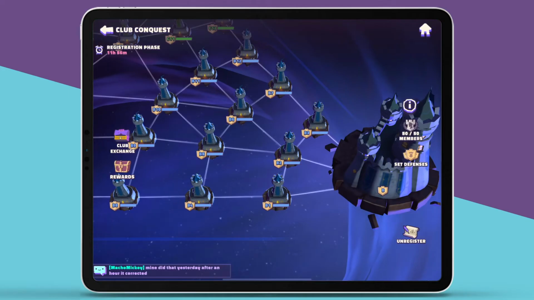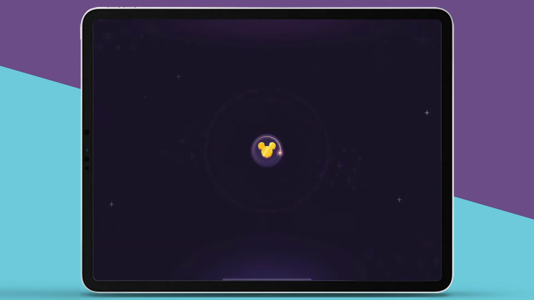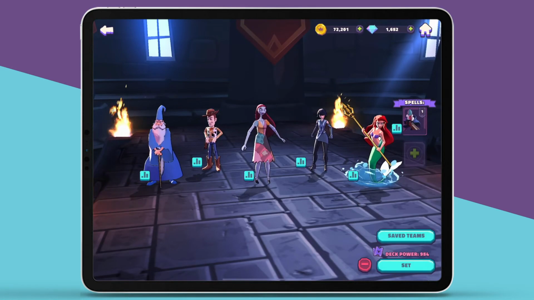Now this is very important to note. You can only set one character one time and one spell one time on each team assignment. Now you can place where your team goes on defense, but it's most likely better to leave that up to your leader and co-leaders, as they're going to be able to see all of the different teams and strategically place them. Sometimes clubs have requirements for total summoner score to make a minimal team, so you don't want to put your level 1 characters in there.